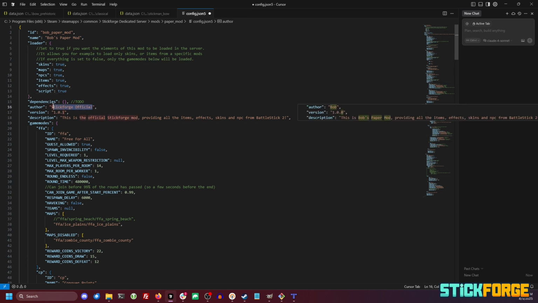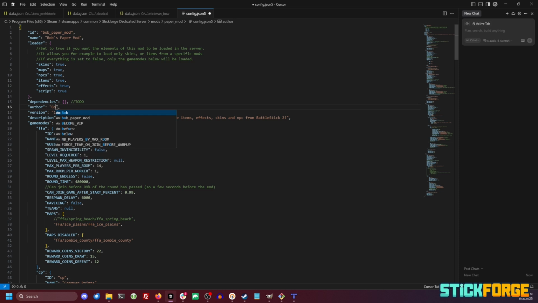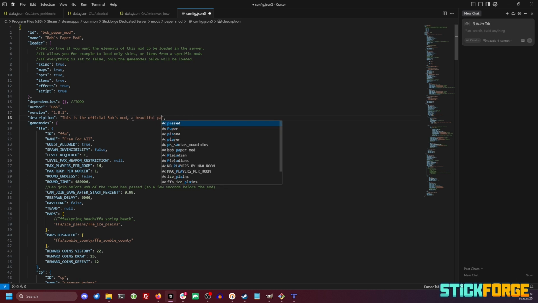So the author again, Bob. Description: this is the official Bob providing all items. No, I'm going to say a beautiful paper mod for Stickforge. Okay, version like that. So you can do the same thing as me, or just download the files.